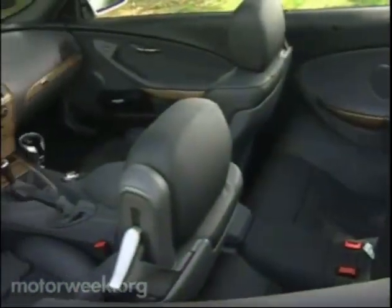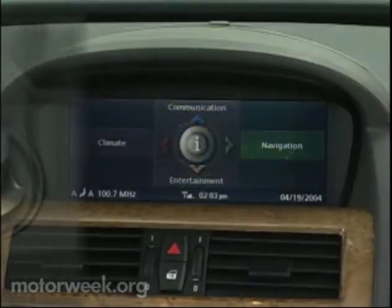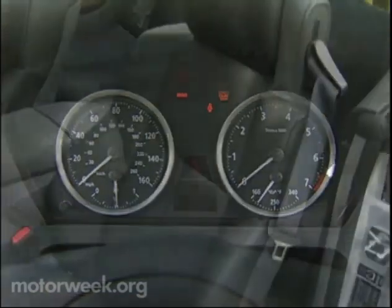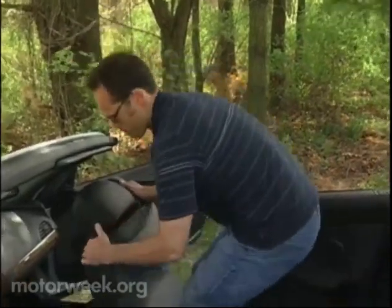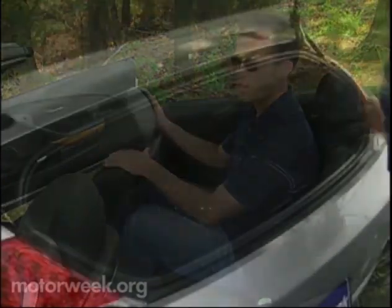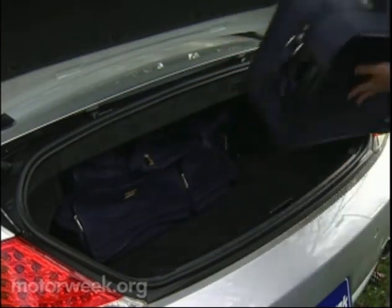Like the coupe, the convertible's interior is modern classic BMW, with graceful, stylish lines and a slew of sophisticated systems. And though the complex iDrive system does rear its head once again, familiar analog gauges and comfy 12-way power leather buckets soften the blow. In our 645 Ci coupe test, we mentioned the snug confines for passengers, both front and rear, and the same holds true for the convertible. As for the trunk, cargo space maxes out at 12 cubic feet with the top up. One of our staff even managed a week's groceries.